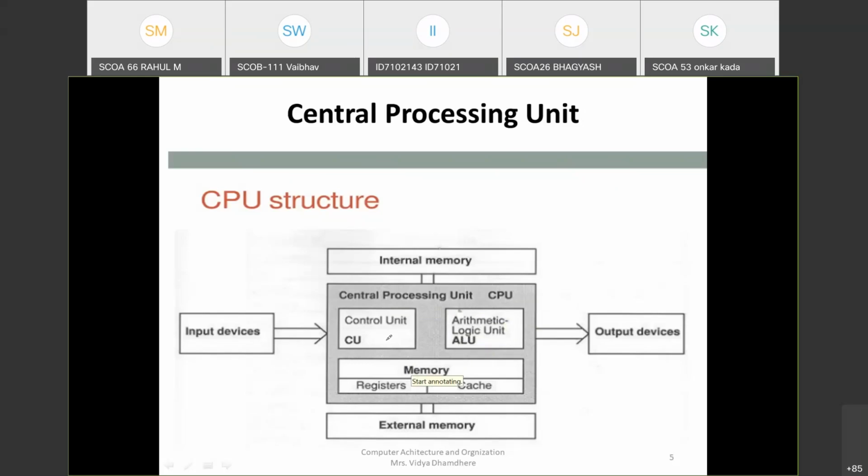Inside this central processing unit, another block is the memory. It has 2 types of memory to hold the data. The first one is registers. Registers are responsible for holding the current value of data, and after the result is generated, it is stored in the register. The second type is cache. Cache is a memory that holds temporary data whenever we are performing operations. So if any processor has cache memory, it will require less execution time. That is the working of the central processing unit. It is almost the same explanation as in the first unit.